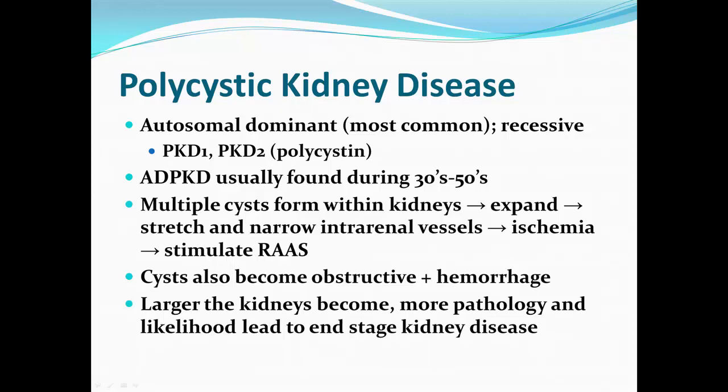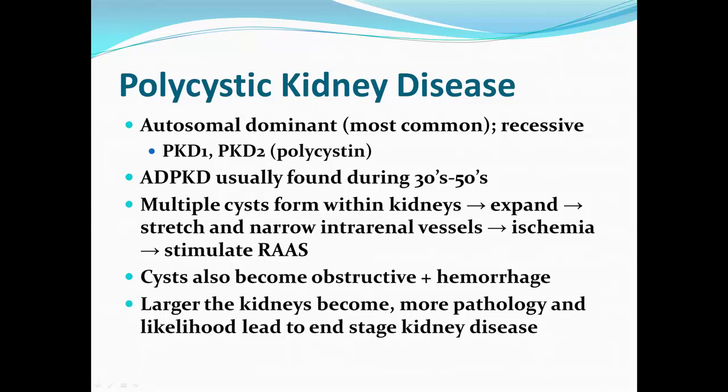So this genetic defect leads to insufficient activity of polycystin. Remember, that's useful in transporting calcium into the cells, but that polycystin is a growth regulating factor that helps differentiate those tubular epithelium. Now, autosomal dominant PKD, ADPKD, autosomal dominant polycystic kidney disease, is usually manifested during the 30s and the 50s. So an individual has entered their young adulthood or their early middle age. As a result, they may already have had their children, and they may not know that they're carrying this genetic disorder.